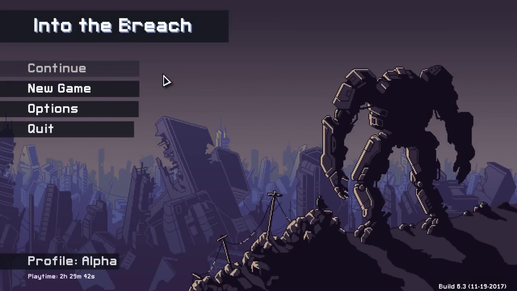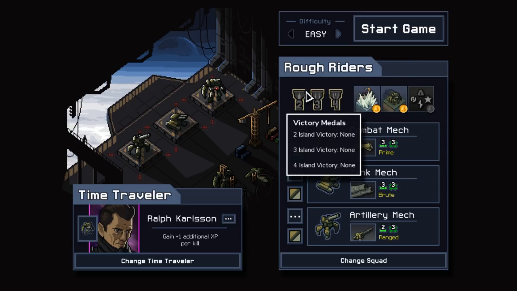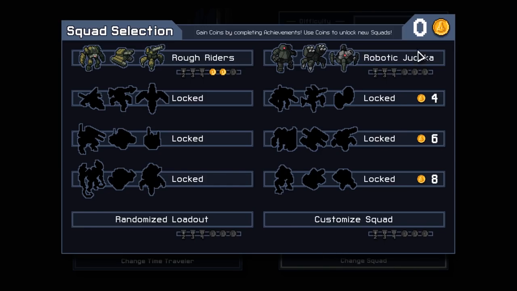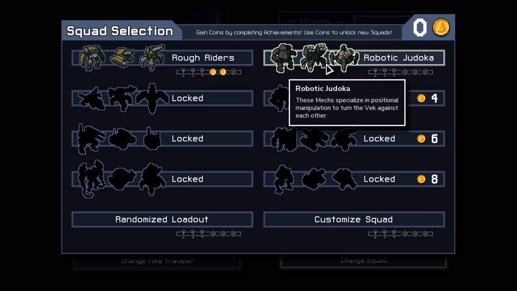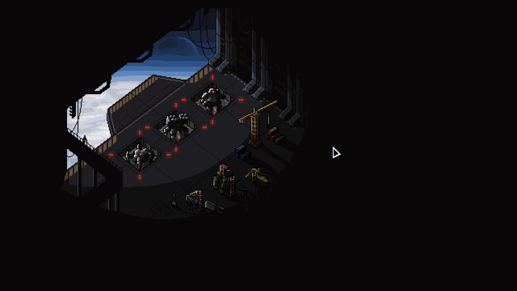Another thing that's similar to FTL, if I go to new game and go to, they just changed the UI, change squad. There are multiple squads you can unlock, and each of the squads plays completely differently. I've unlocked the second squad. The first squad is kind of a mix of positioning and damage. This is almost all positioning. So this judo guy, I'll try to show it off, can flip enemies over their head.